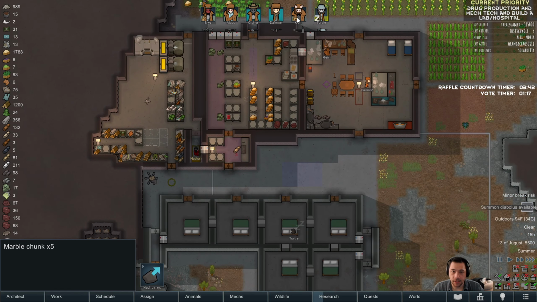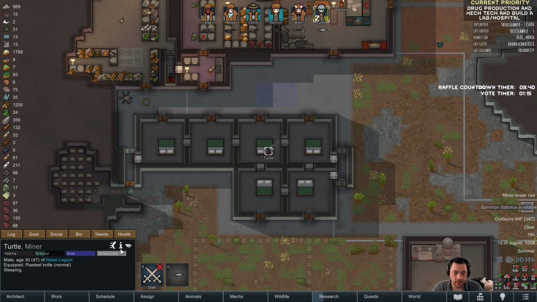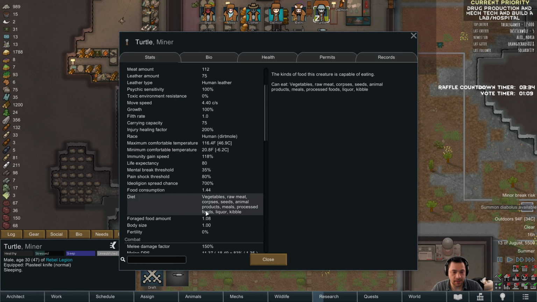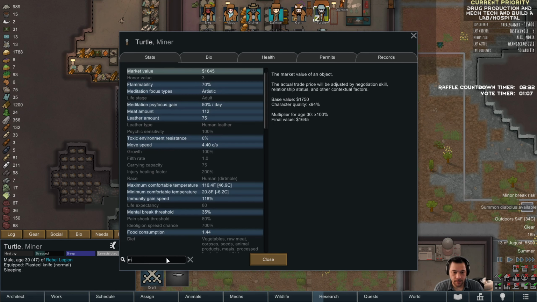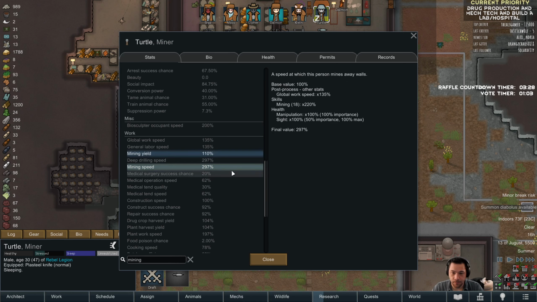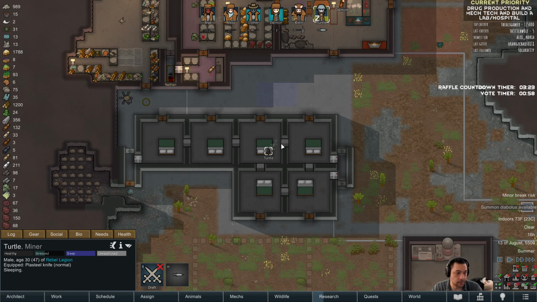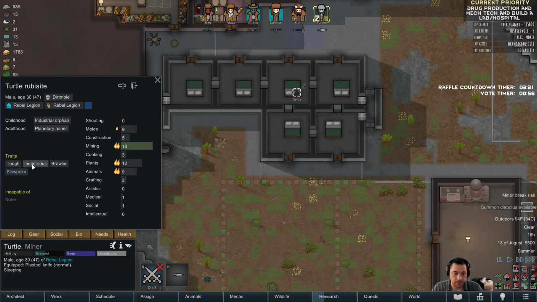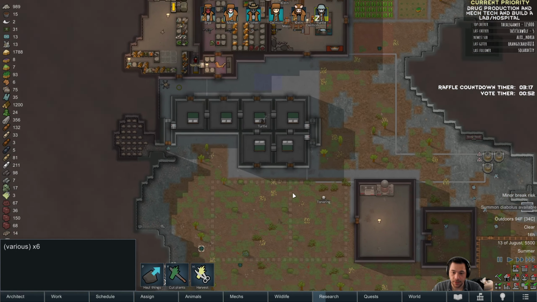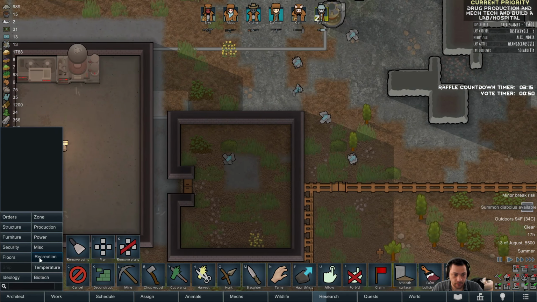What's Turtle's mining speed? It looks ridiculous. Let's see. Some of it is just he has dark vision, so his mining speed is not affected by the fact that he's in the dark. Mining speed is 297, based upon his industriousness and skill, because he's also industrious. The dude knows how to mine.